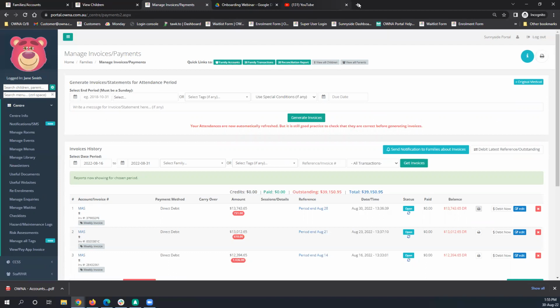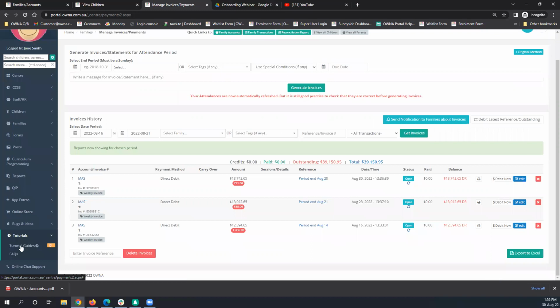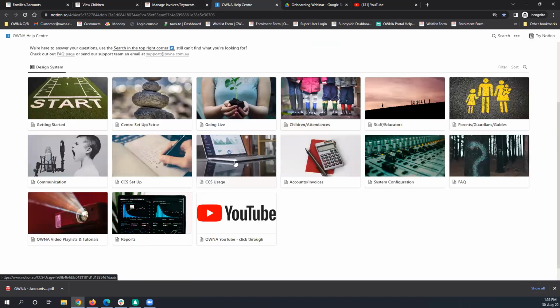Really quickly on that note, on the left-hand side here, we do have our little trainings and tutorials section, tutorial guides, just specifically for you at Cambridge Hill here. This will help you out a lot. Coming to our tutorial guides, under, where is it? CCS usage, I'm pretty sure.